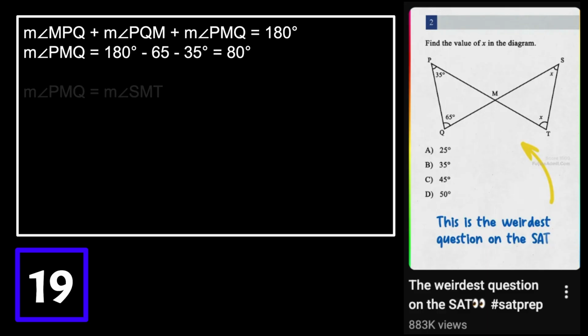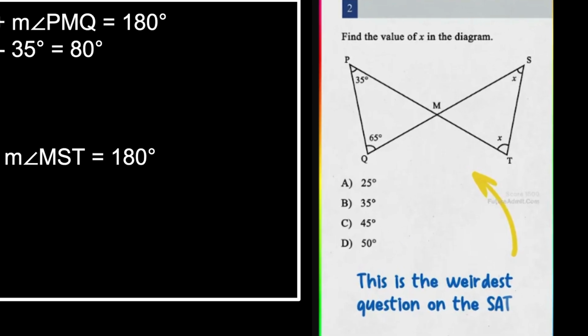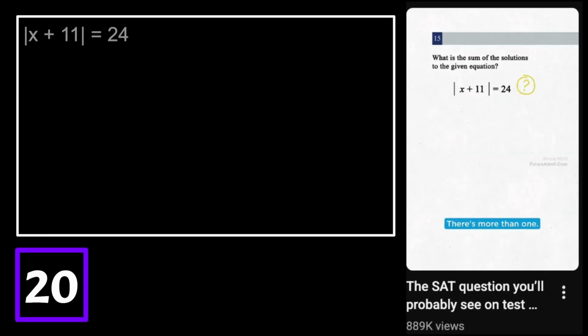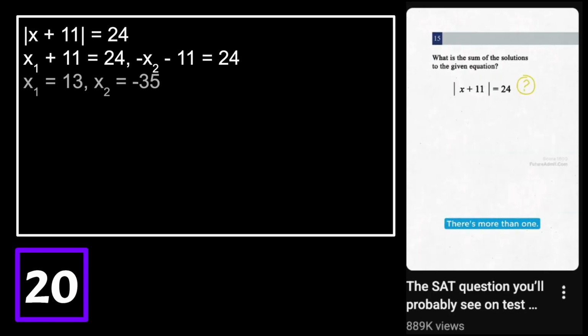This is a sweet little vertical angles problem. Don't let the fact that the angles in the diagram are not to scale fool you. Here we have an absolute value problem. Make sure to remember that the thing on the inside of the absolute values is what's plus or minus, not the thing on the other side of the equation. That's how you end up with extraneous solutions. In this case, it's fine, though.